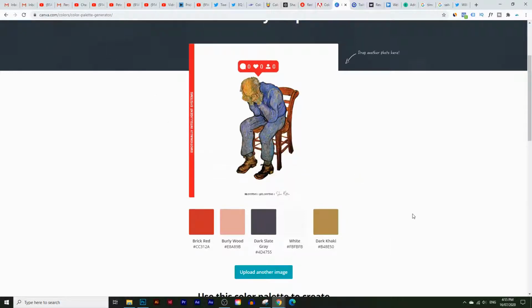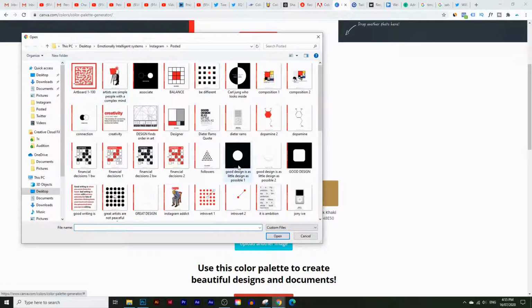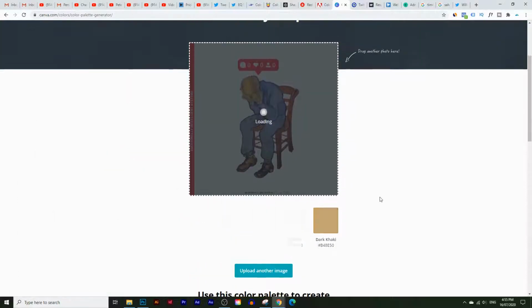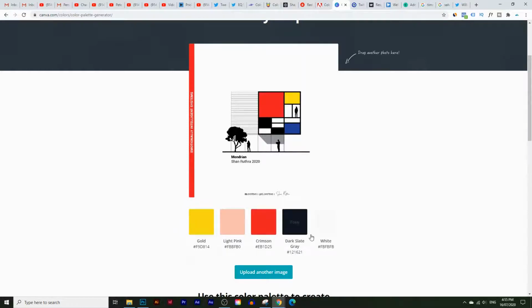So all this website does is it just takes an image that you upload and it analyzes the image and it gives you 5 different colors to work with. So let me show you a quick example here. So let me just pick a random color image here and I'll upload this image. So it's going to analyze that image and just within seconds, it will give you a good color palette to work with. So the only limitation with this website is you can't really adjust these colors. These are the only colors that it will give you and the only colors that you can take.